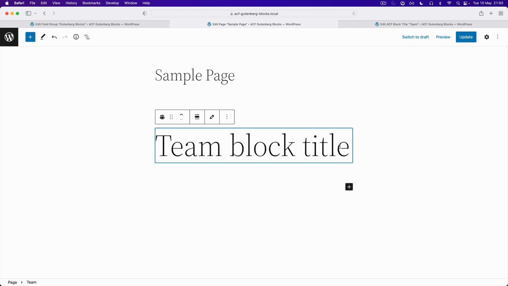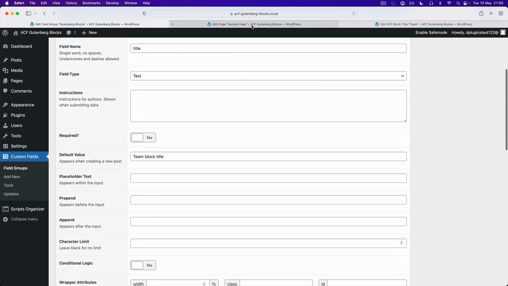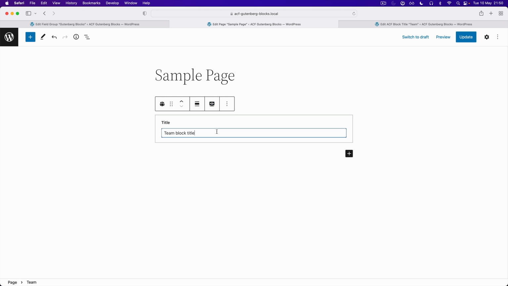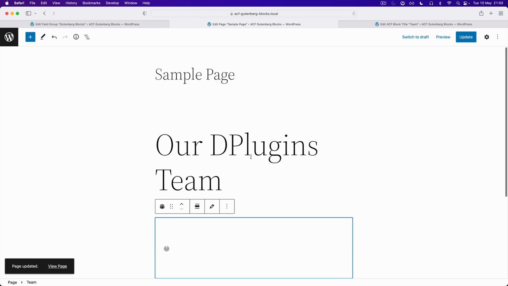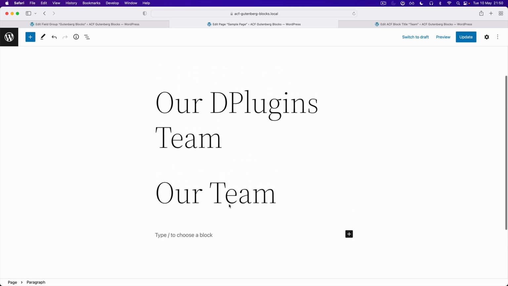You can see the theme block title, same as we set the predefined default value, or you can press the switch to edit, and let's theme. Perfect. You can go back to view and you can see now it's dynamic and it's reusable, so we can just duplicate, update, and you see it's working.